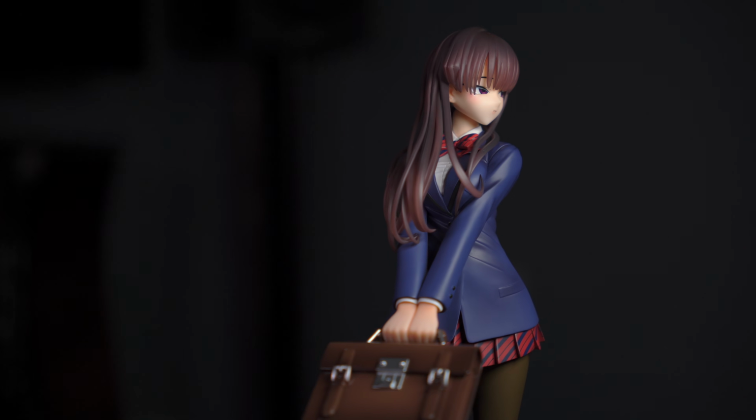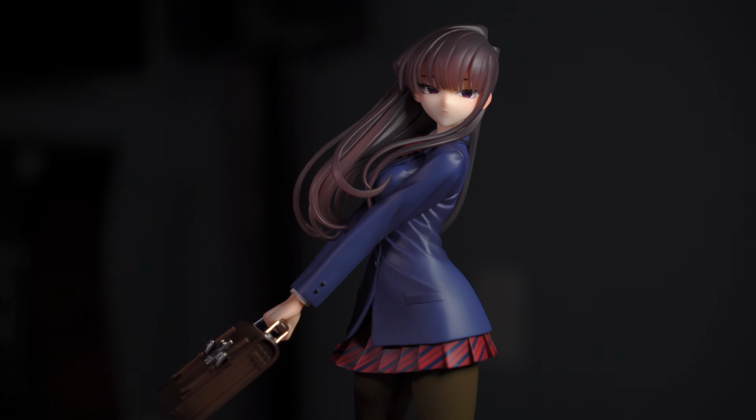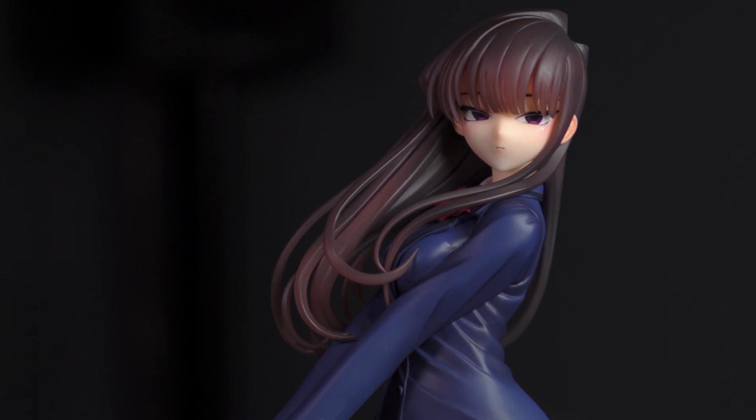You can tell it has a little tint of purple, but it's not overly done. Looks very accurate. It does go to that translucent color at the end, but it's not overly done there. I can live with that. I'm not a huge fan. I would prefer it just be one color, but this isn't too bad at all. So her hair looks great. And then of course we have her face. Terrific, absolutely terrific. The regular Komi face here looks absolutely perfect. Looks just like Komi. They absolutely nailed that.